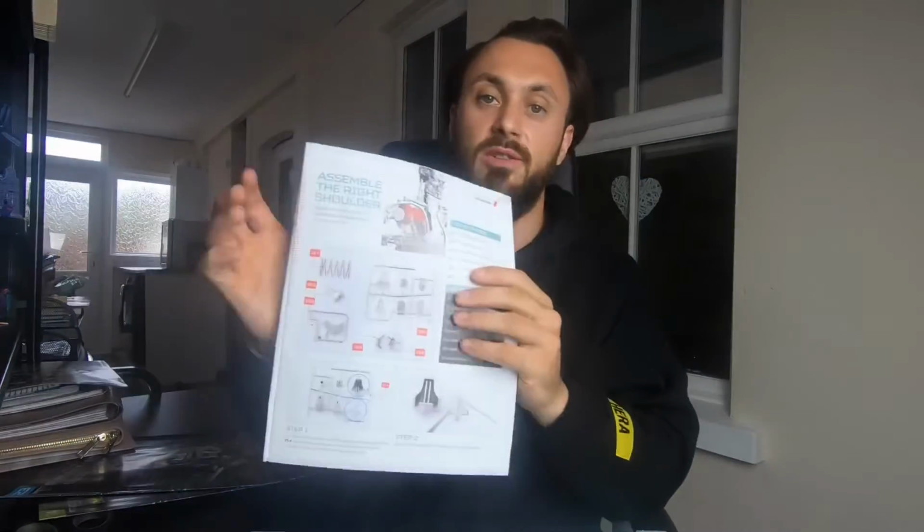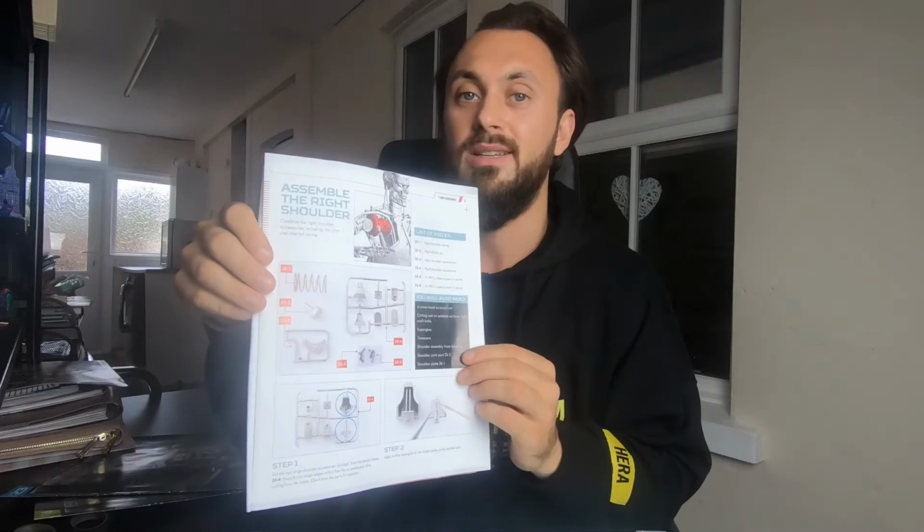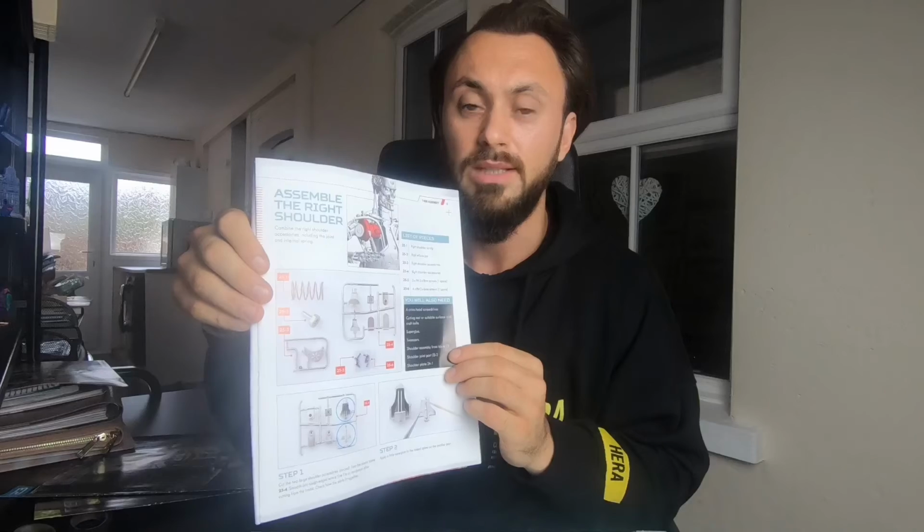So anyway, moving on to next week's episode, we're going to be assembling the right shoulder. So this is the final part before we go on to 26, like I said, and work on connecting all the arm and the elbow and hand together. So there's not much to do, as you can see. It's just going to be this component here that we'll be finishing off, and then we can move on to the others.